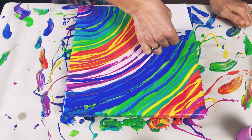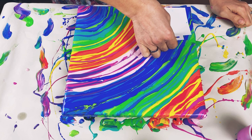So I'm just going to start here and I'm going to deliberately start with some overlapping colours.